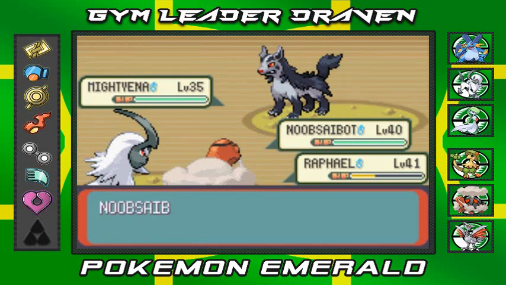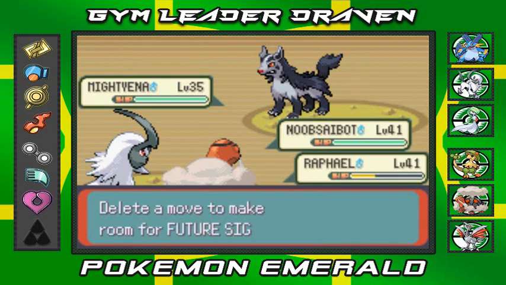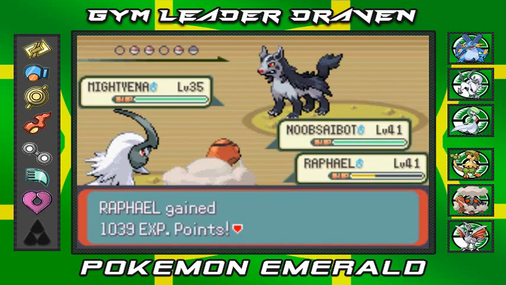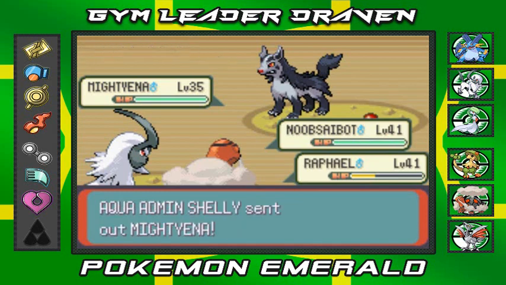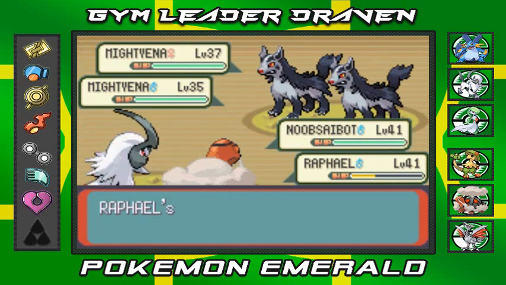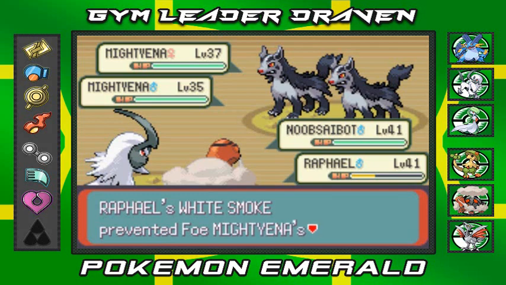As you can see, Sharpedo is getting his butt kicked, and Noob Saibot is growing to level 41. And it's learning Future Sight, and I actually don't have any use for Future Sight. It is a powerful attack, but it's not necessarily a psychic type attack, if you guys know what I mean. It's one of those attacks that says it's this type, but really it's not.